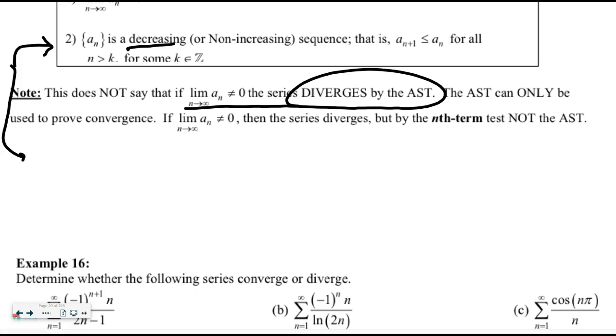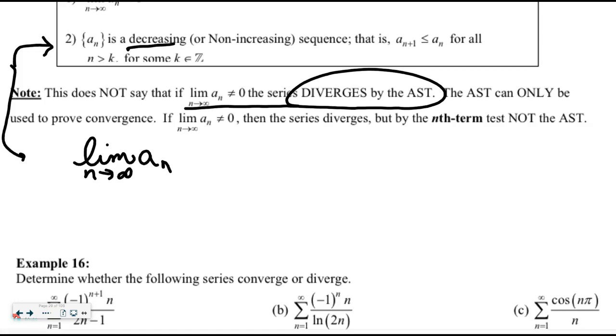So what is this? Let's see if we can piece apart what I said. What did I say you're going to do right off the bat? What you've always done. You're going to, in your head, take a limit, right? And up until now, once you've taken that limit and it did go to 0, you didn't even write it down because you're like, oh, limit goes to 0. But if it didn't equal 0, what did you write? Diverges by our other one-way test, the nth term test for divergence, correct?